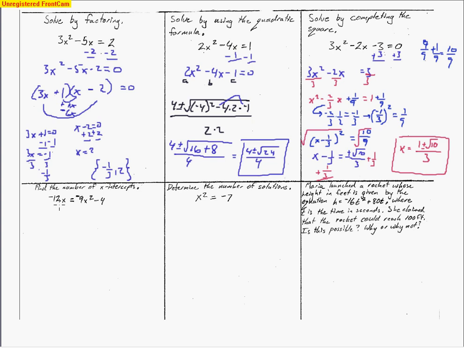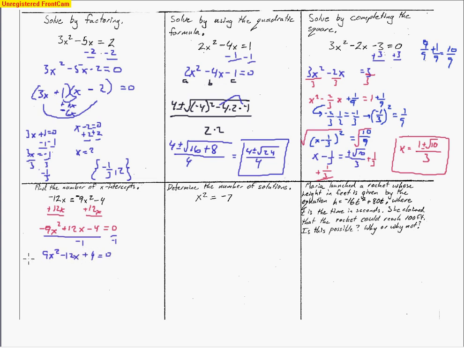So I'm going to go ahead and move this 12x back to the other side, and I end up adding it to both sides. And I'm going to choose factoring. So when I do this, I've got negative 9x squared, and then a positive 12x, and a negative 4. Well, in order to factor, I like the a term to be positive. So I'm going to switch all these signs. I'm going to divide the entire equation by negative 1. So now I've got 9x squared minus 12x plus 4 all equals 0.